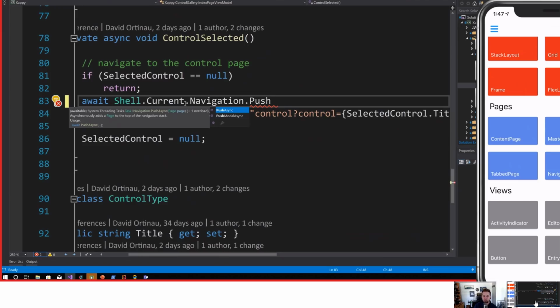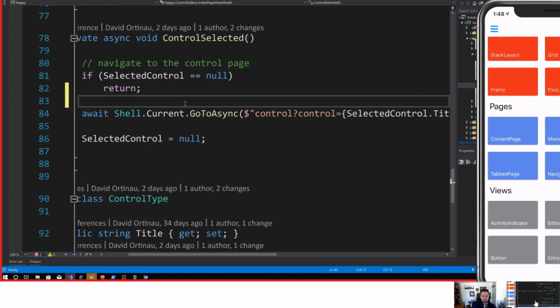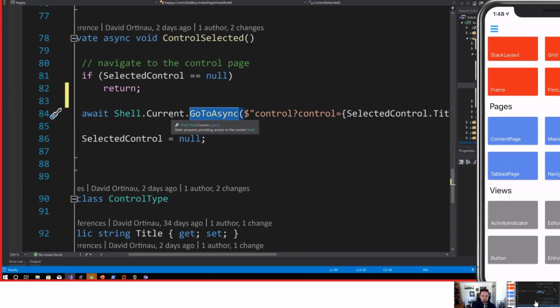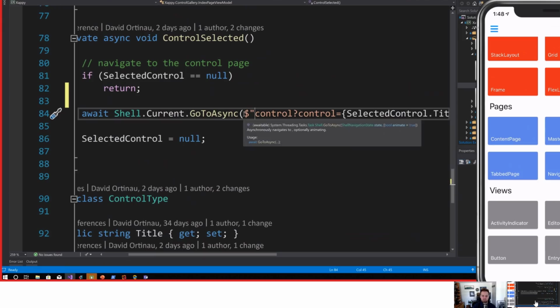And so I think that makes onboarding for new people easier, and it makes the decision tree for us when we're starting a greenfield app or anything else much easier. So all of your navigation is available here. In particular, the one that you'll want to have at your fingertips is the push modal, so that you can continue to do modal navigation. However, if you want to stay within shell and use the new navigation service, it's a URI-based navigation service.